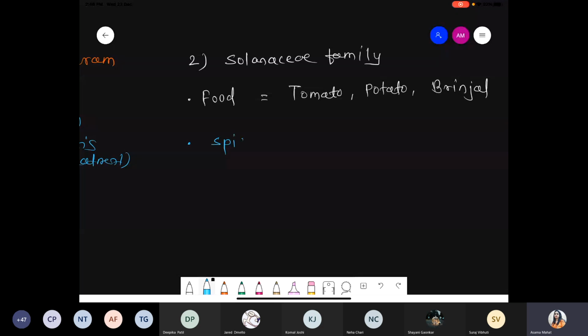Another one we are talking about as a spice. So you know very well chili. Yes, chilies are basically used, and so many times this question is asked: chili belongs to what? Chili has been asked many times, and another one is tobacco, because tobacco also belongs to the Solanaceae family. Okay, so the spice chili belongs to the Solanaceae family. Another one we are talking about as a fumigatory. So as a fumigatory, you know very well tobacco. So again tobacco, this is a NEET favorite example.